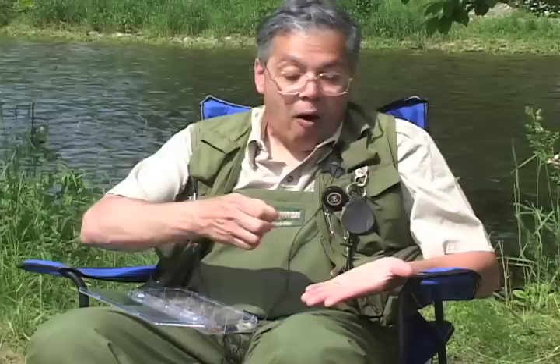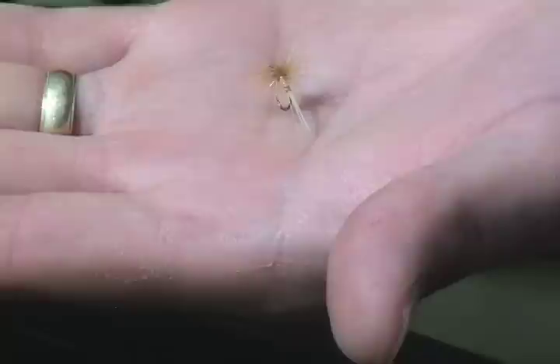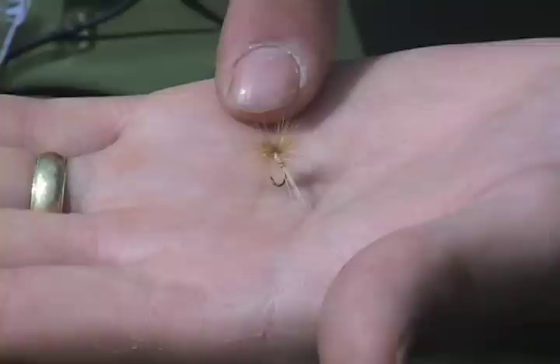June is probably one of the best months for a smorgasbord on the river. One of my favorite patterns is the sulfur. I sort of cheat on this one — I take Artflix variants and just take off the wings for the sulfur. It works well as both an attractor fly and an imitator. Floats high on the surface. I use them in size 16s and 14s.